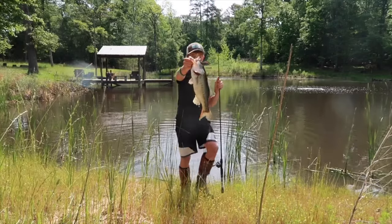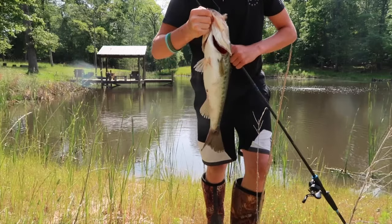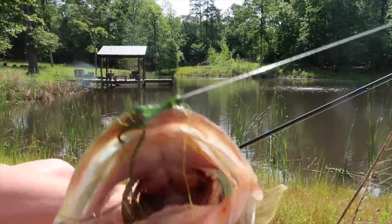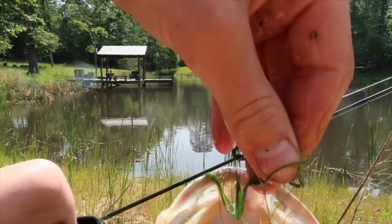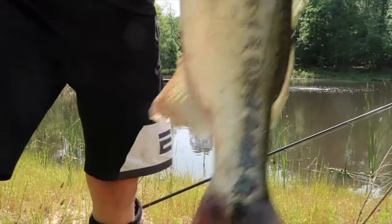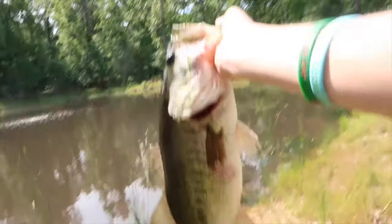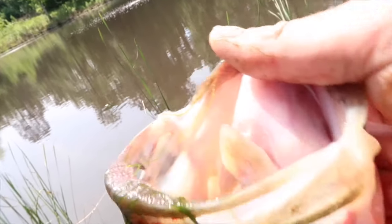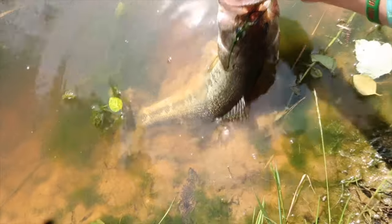Yes sir, that is what I'm after! Look at that — that's easily a three-and-a-half or four pounder. The bluegill is gone straight down its gullet — I can see its tail, it's literally crushing it right now. Look at that hook right here — top of the mouth, perfect. Wasn't going anywhere. That is a nice fish, solid four pounder I'd say. All right, we'll let this big girl go. I think she's actually been caught before because there's a hole right there where I caught her, and there's another hole right there — so this fish has actually been caught in here before. That's actually pretty cool.